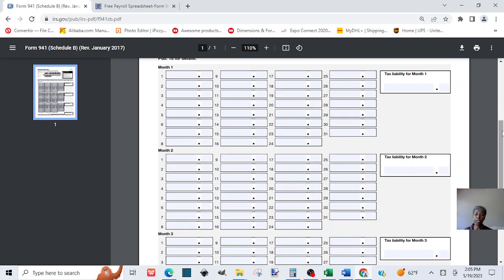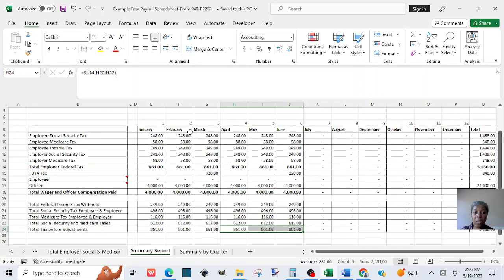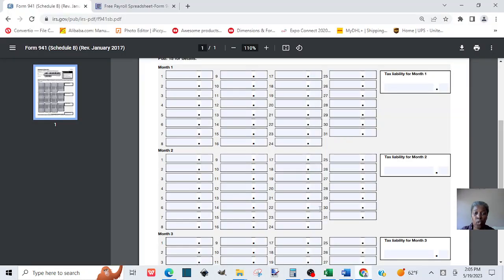So pretty much you have to be recording your payroll taxes on a daily basis to be able to complete this Schedule B. So if you are recording your payroll tax on a monthly basis, it may not work with Schedule B. Schedule B is designed for you to report your payroll taxes on a daily basis, because you have 30 or 31 days available for each month.